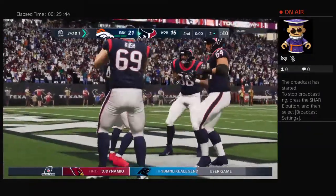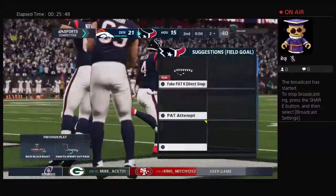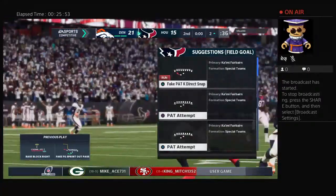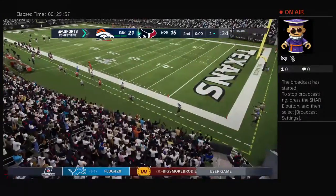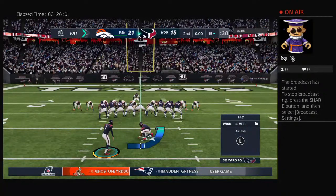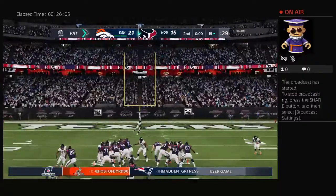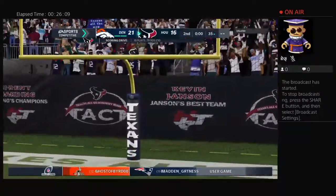So they were backed up on 3rd and goal, and when you saw him starting to scramble, my thought process was he'll get what he can and maybe get out of bounds. But he got a little bit greedy there. And in this case, greed was good as he got into the end zone. On for the PAT. And this is back to a 5-point game.